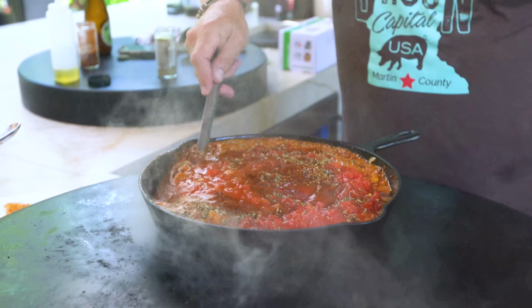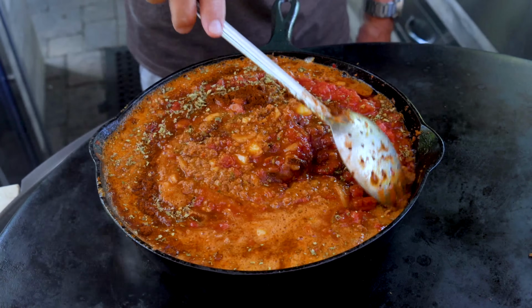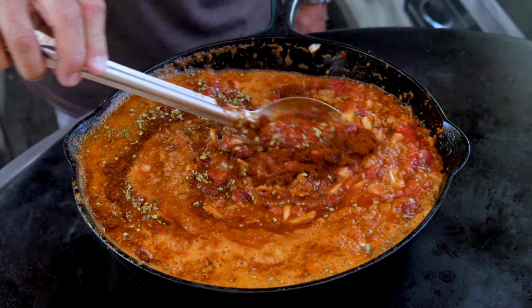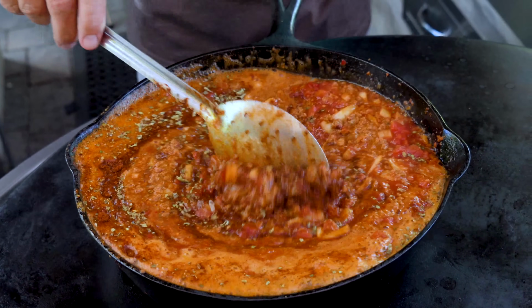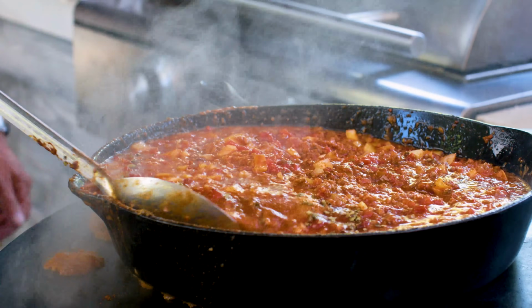Oops. I knew I was gonna be close to the edge with how big this pan was. But now everything just gets mixed in. I just want to see how this goes over the next, oh, motherfucker.